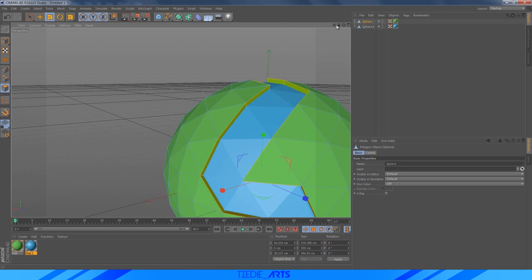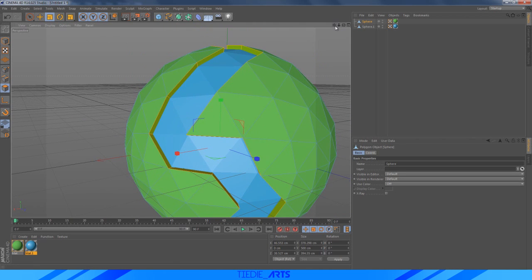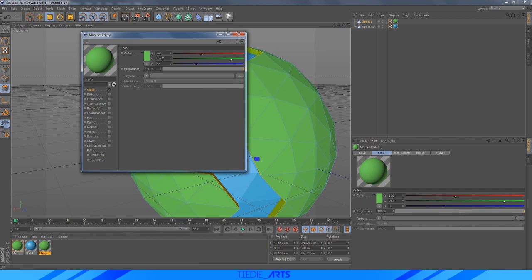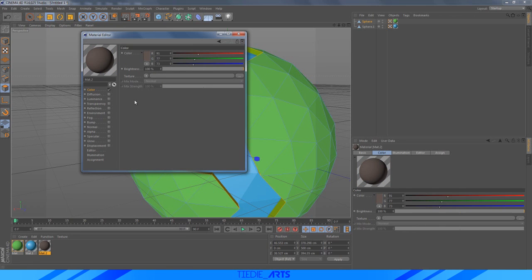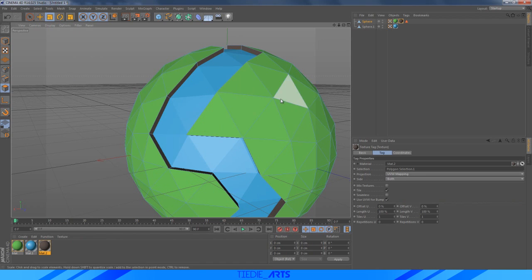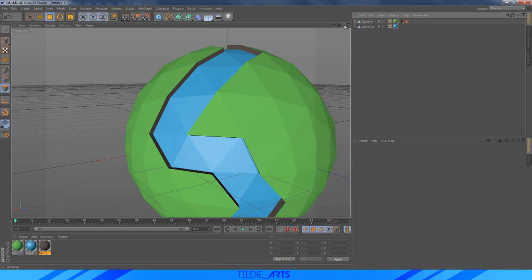So as you can see, now we have everything that we're going to be seeing selected. Let me just double check. Yep, everything we're going to be seeing selected. So I want to make a new texture, and we're simply going to change the color from green, because I just duplicated the other one, down to an unsaturated, dirty brown, sort of a dirt color where everything looks good. And once again, no specular on this because I don't think we really need it. Slap that on there, click off, and there we go. We now have our very basic earth with colors, with water, with dirt.